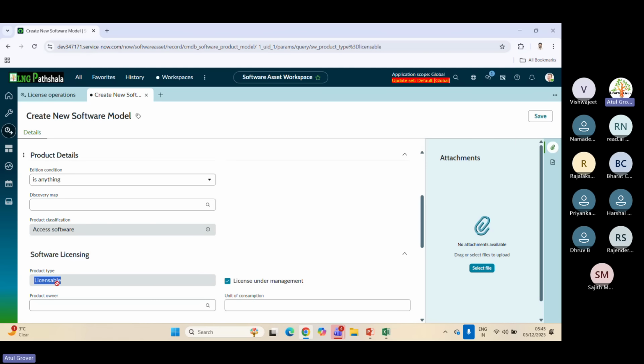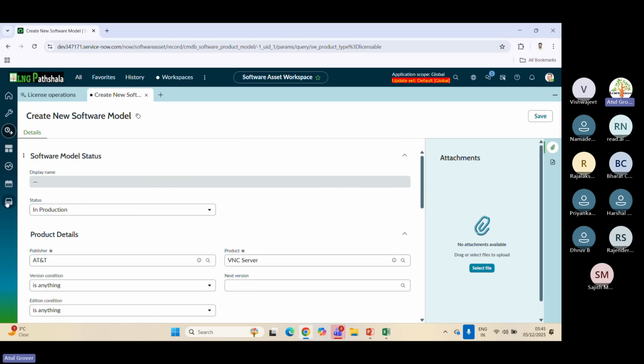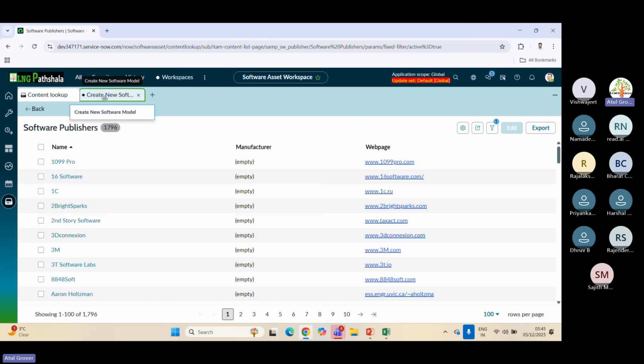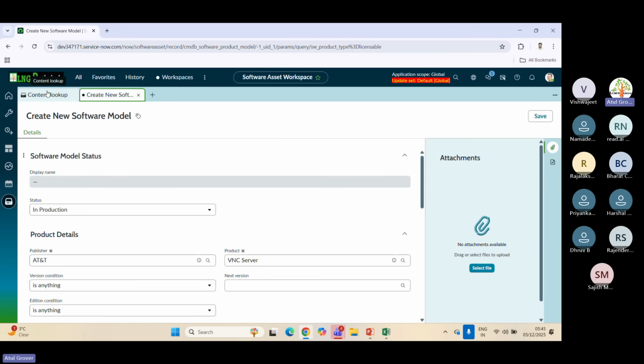In the background, there's a license engine working, there's a content library working, because we're creating the model. But if you go back here in the content lookup, you can see publisher here. And which publisher are we using? AT&T.